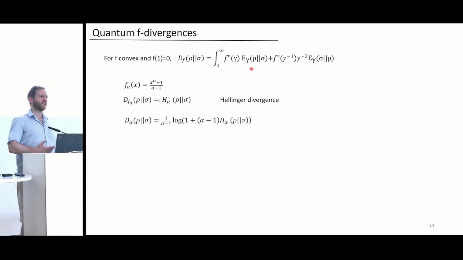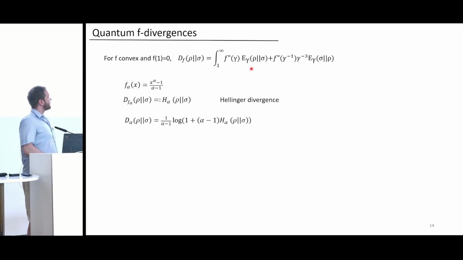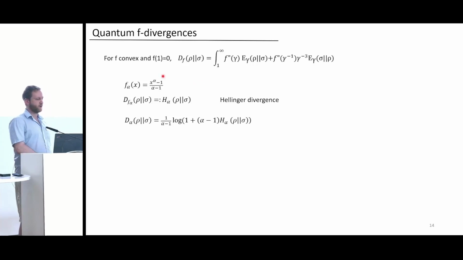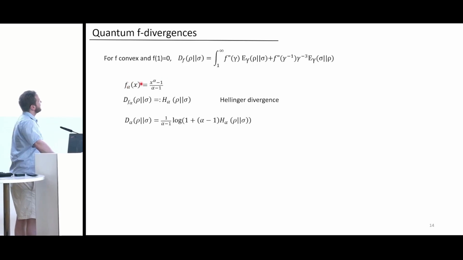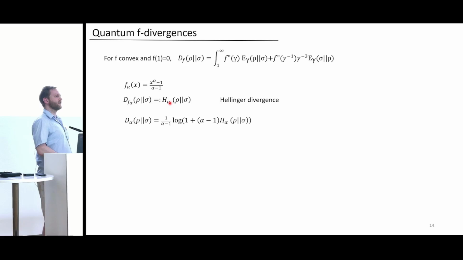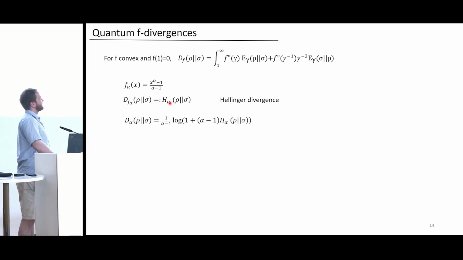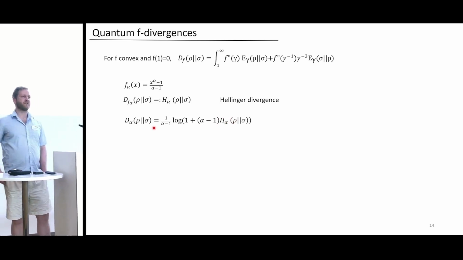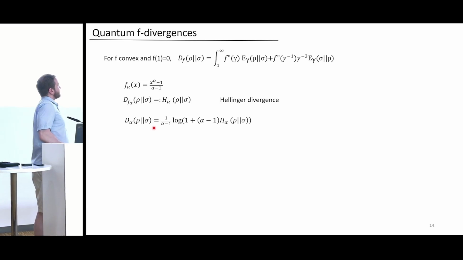And it turns out that a lot of the things that we need to prove work extremely easily with these. To give these divergences a more familiar form, you can plug in a particular function f. If I choose the function x to the power alpha with some additional constants, then I get a Hellinger divergence. If I choose alpha to be 1/2, then that is exactly the quantity that showed up in the first lower bound on the last slide. These Hellinger divergences are in one-to-one correspondence with the Rényi divergences, which you have seen at several points in the previous talks.